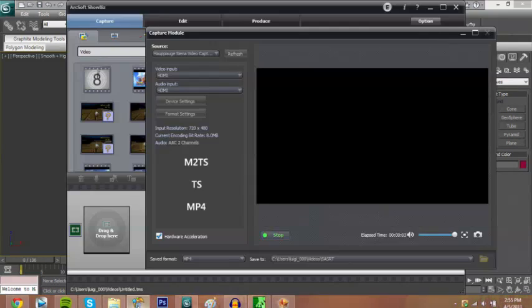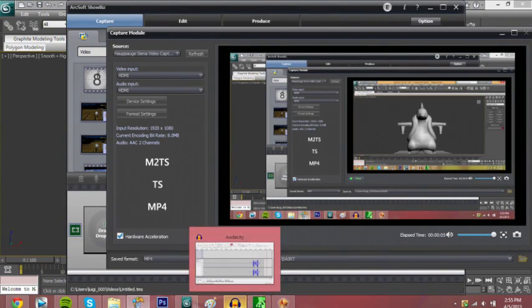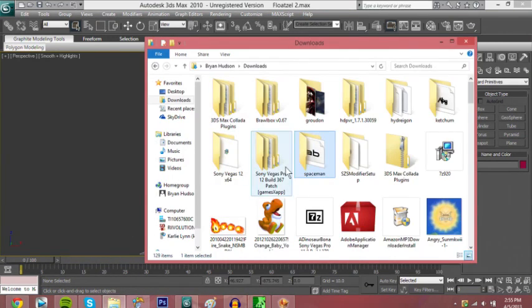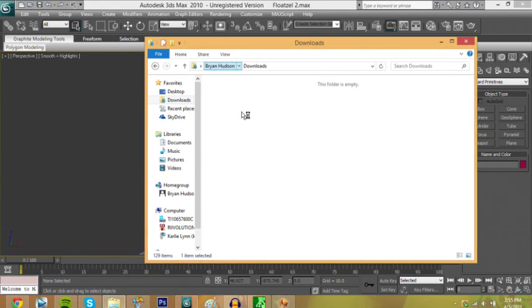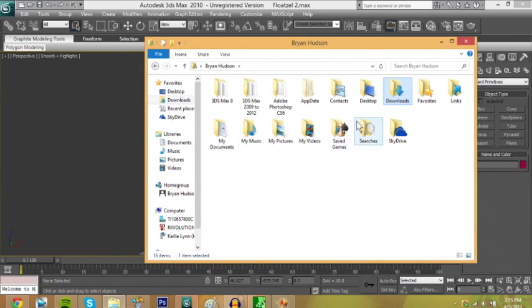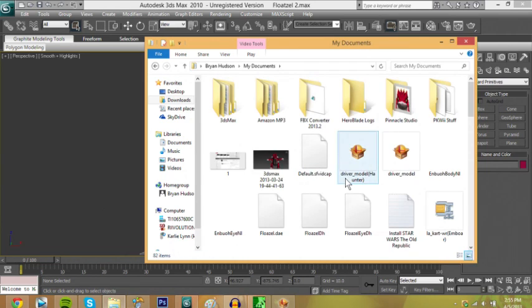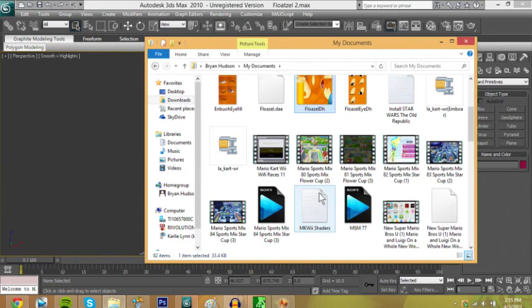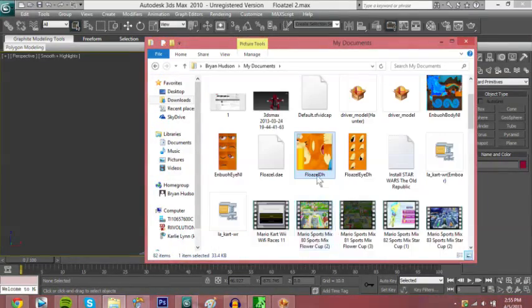Alright, we are back. And I'm going to now put the textures on them. I've had to export the textures again. And now, I know I just put them in here.